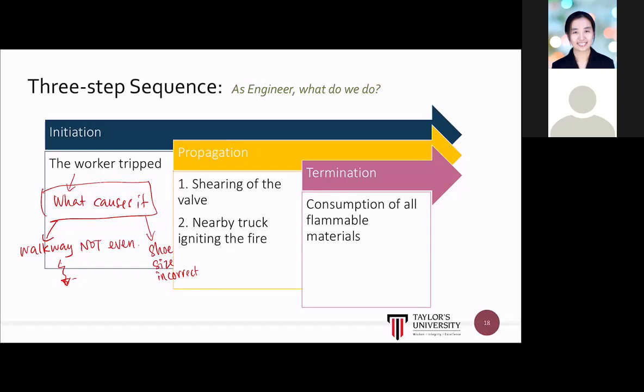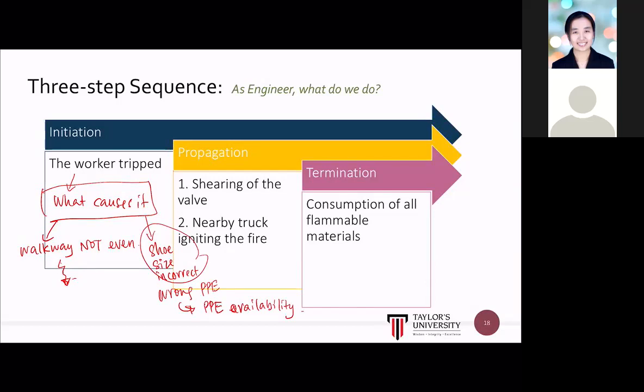That could happen too. Okay, so in that case, you may want to tell the HR department to make sure you get the right PPE. So this is wrong PPE. So you want to make sure of PPE adequacy, PPE availability. So this is the job of an engineer, to look at it from a safety point of view. Every step, we look at how we can prevent it.